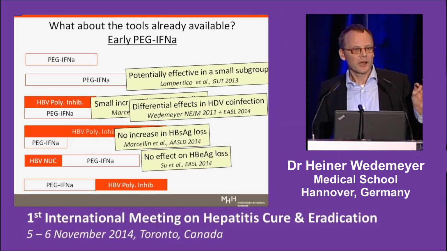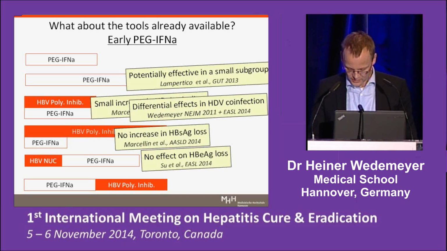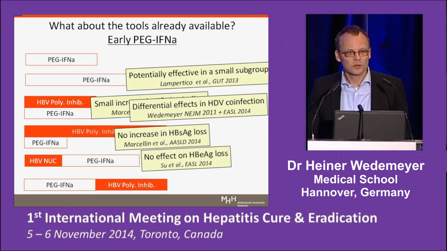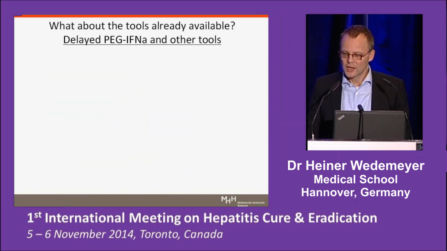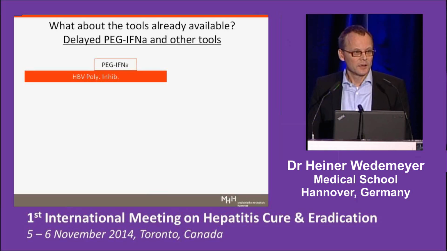But what I would like to highlight here, you have this decline in S antigen early during therapy, but then you have the stasis. There is no further decline here, and only a subgroup of patients in the end respond. It's also something which we have to understand. Why do we have this initial decline? Why not later on? Why is this not continuing? Do we need to extend interferon here? I think many issues to be investigated. What about this approach? There is indeed an increased HBs antigen loss, presented also in an Asian trial at EASL.